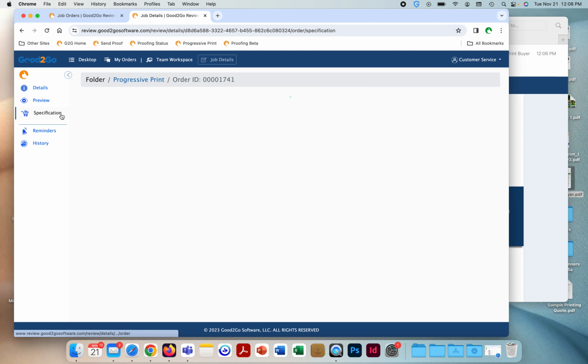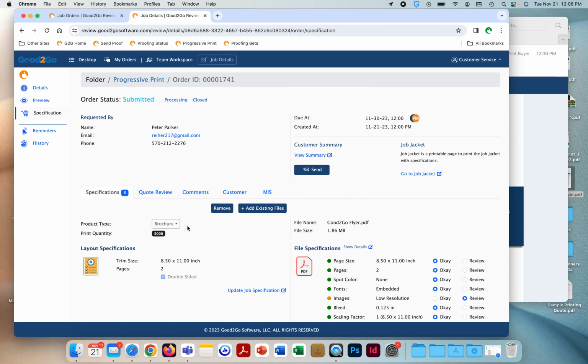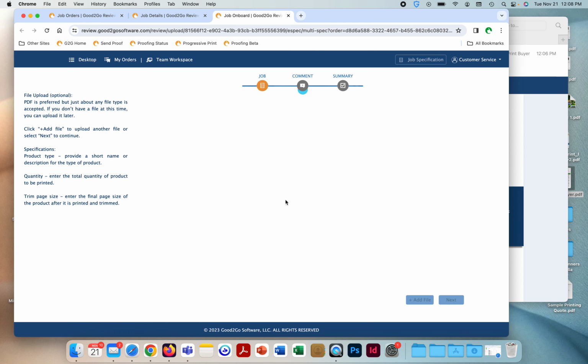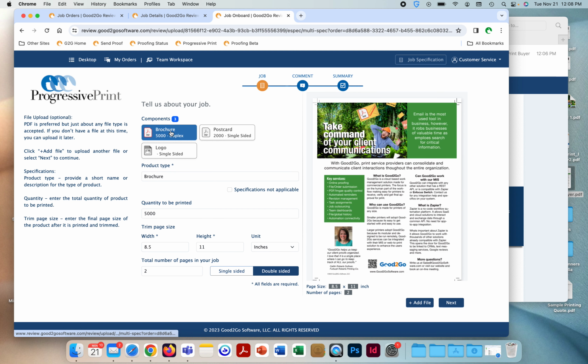First of all, an order can be made up of multiple components. Like in this case, I put together an order that has that same brochure. It also has a postcard, different specifications, and it has a supporting file, a loose logo that went along with it. Now you can go in and we can look at the specification for each of these right here.